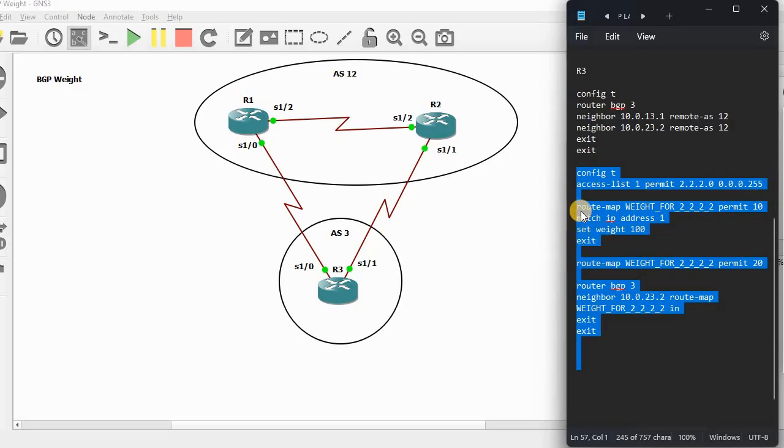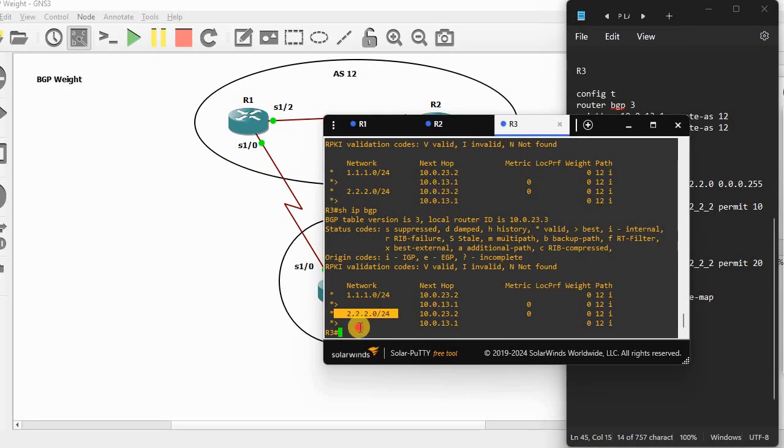/24. After that, we configure one route map. The route map name, permit 10, and match IP address 1. Match IP 1 means access list 1. Then weight is 100. If you see here, for this two network weight is showing 0.